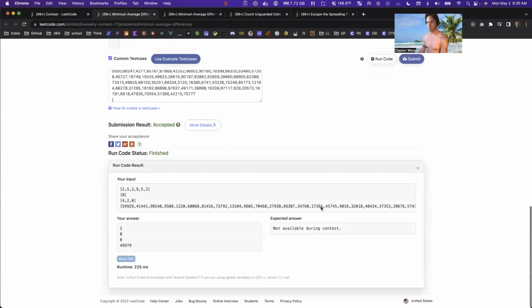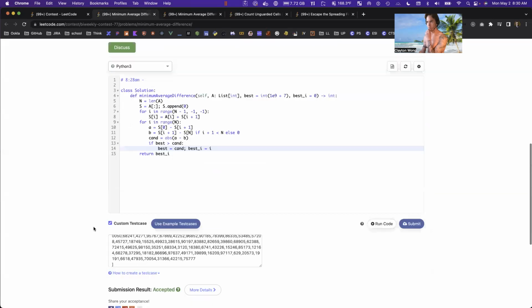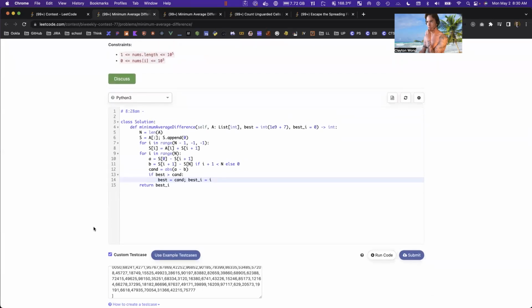Okay. That does not look right. 2, 0, 0. Something's not quite right here. Oh, we need to divide it, right? So we need to evenly divide it by the cardinality of I plus 1, and then evenly divide this by the cardinality of the second half, which is n minus 1 minus I. Okay, that looks right.